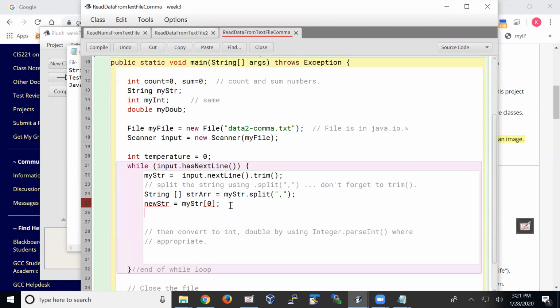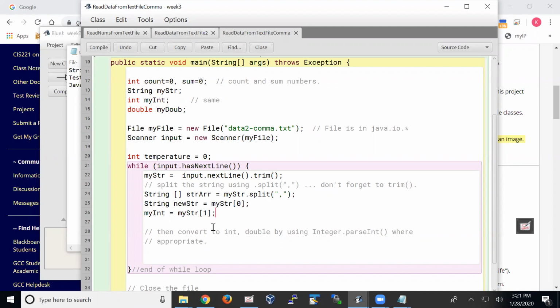The second piece, we've got to declare that. The second piece is going to be an int. And I think I already declared it up there, so I don't have to redeclare it. Now, it would be nice just to say this: it's going to be strarr 1, the first element in that freshly split string.